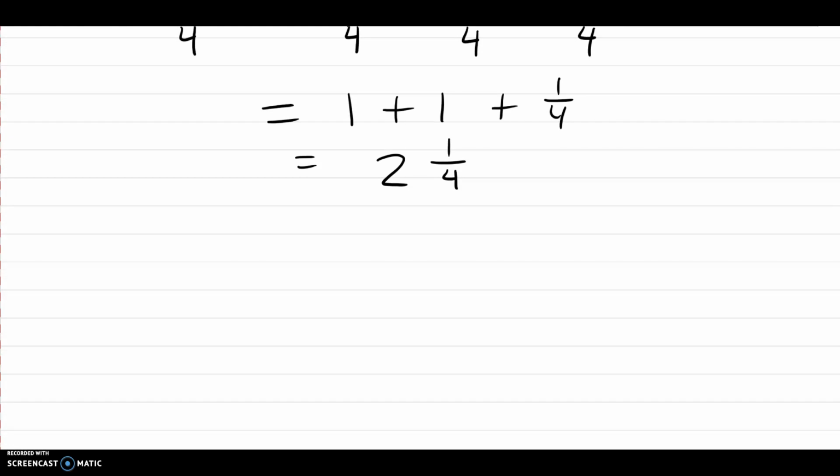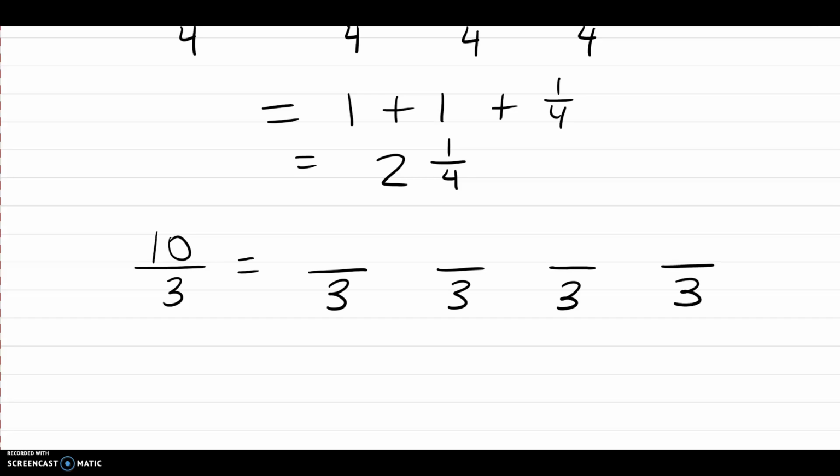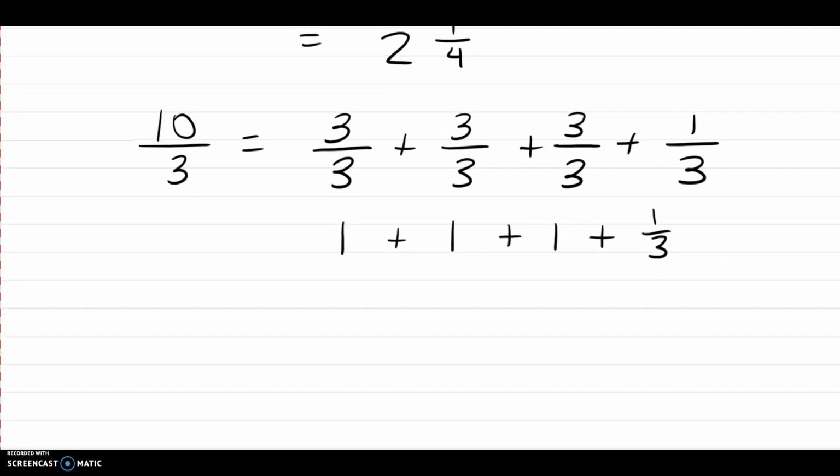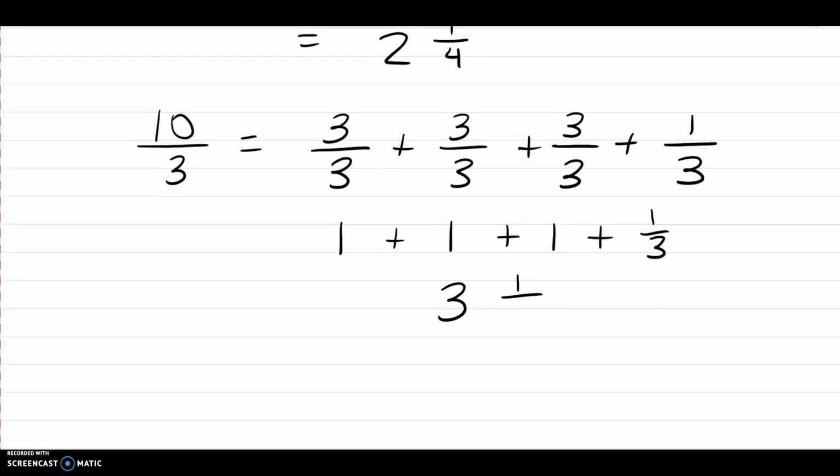Let's look at another example. Let's say I take 10/3. So again, I'm going to break this up into thirds, and I want to split up 10 where I can get some whole fractions that have the same number on the top and bottom. So for 10, I'm going to do 3, 3, 3, because that gives me 3, 6, 9, and then one more. And then 3/3 is 1, plus another 3/3 is 1, plus another 3/3 is 1. So 10/3 can also be written as 3 1/3.